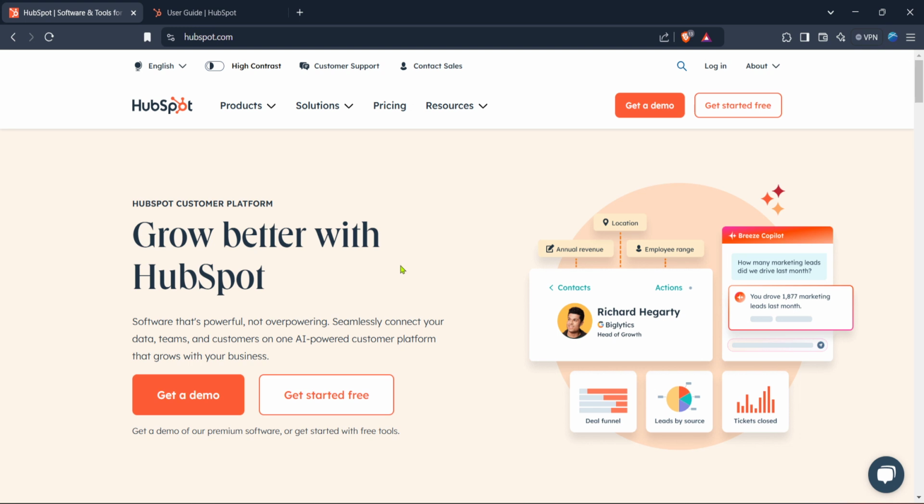The first thing you'll need to do is head over to the HubSpot website. Open your preferred web browser and type in the HubSpot address, or simply click on the link if you've got it handy. Once the page has loaded, you should see the HubSpot homepage, which provides a multitude of business tools and software options. Next, you'll need to access your HubSpot account.